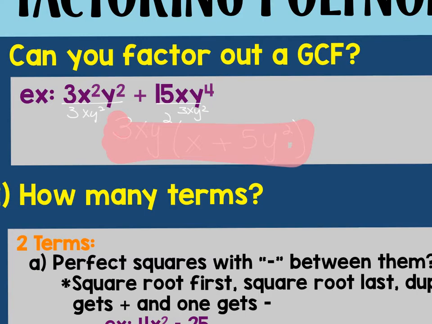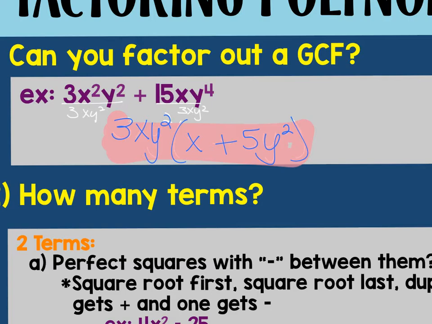Hang on. Because you're factoring it out, but it's still part of it, right? You can't get rid of it. You're not dividing by it. You're just rewriting the same expression in a different format. So every single problem that you get that is factoring, if I took my answer and multiplied it back out, I get my question. We're not reducing these in any way. We're just rewriting them in a different way.